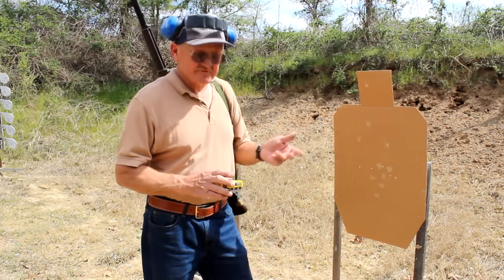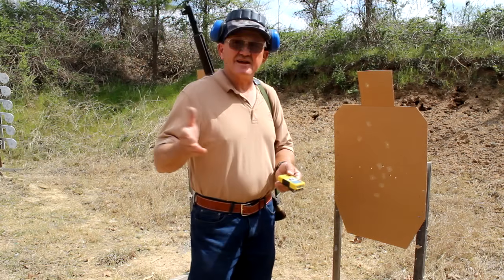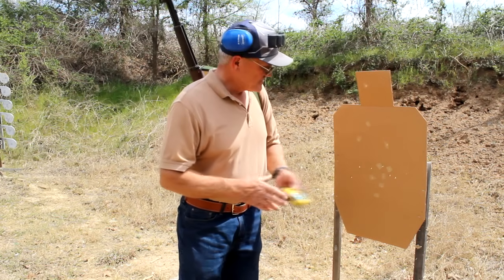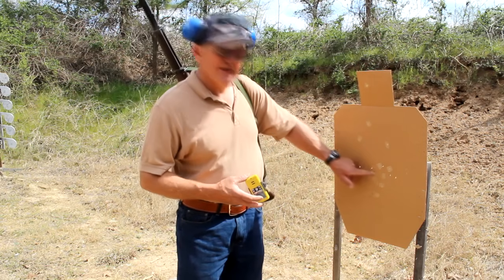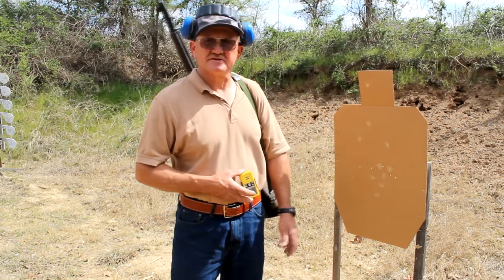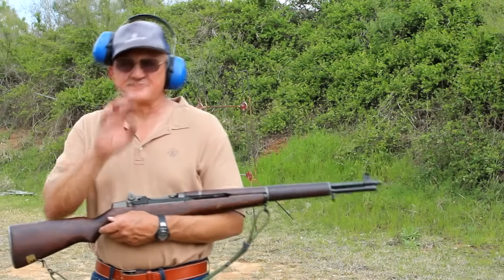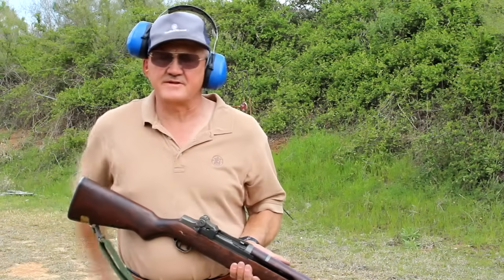First shot react was a .71 and the total time was a 1.56. So that's about 85 hundredths of a second. If you do the math on that, it's about 17 hundredths of a second in between shots. So not bad. You can see the firepower of that M1 come into play here, every 17 hundredths of a second I'm cutting loose with a round and keeping them on target. It's pretty impressive. That first burst was all right, but I think I can make these 6 shots a little bit better on the target, a little bit tighter grouping.